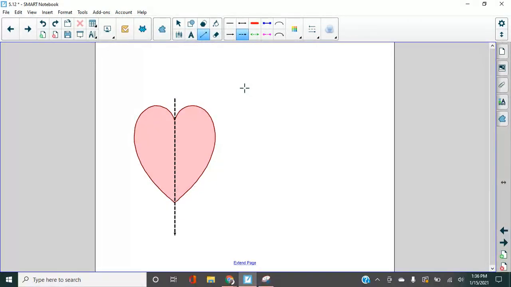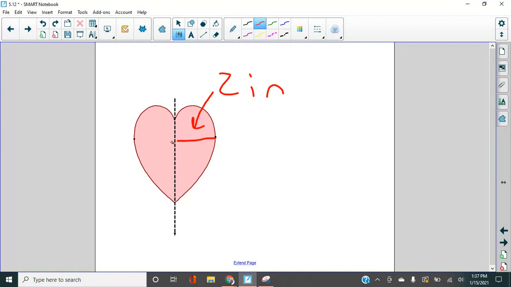And what we can do on this, our new learning here today, is we can pick any point on this. Let's say we go right here. Okay. And then if we measure this distance to the line of symmetry, that distance is going to be the same on the other side. Okay, so what do I mean by that? Well, let's say we measured from here to here, and that was 2 inches. Well, then the same thing is true on the other side. From there to there would also be 2 inches.